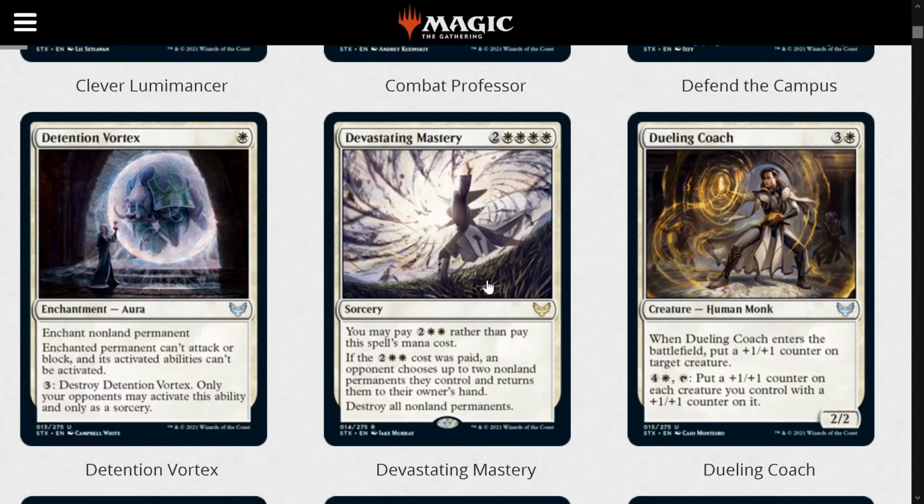Next will be Devastating Mastery. 4 and 2 white for a sorcery, or you may pay 2 and 2 white rather than pay the spell's mana cost. If you pay the cheap version, an opponent chooses 2 non-land permanents and returns them to their owner's hand. Destroy all non-land permanents.